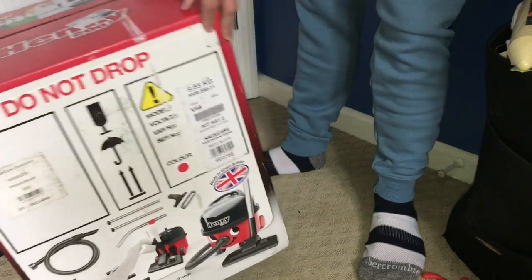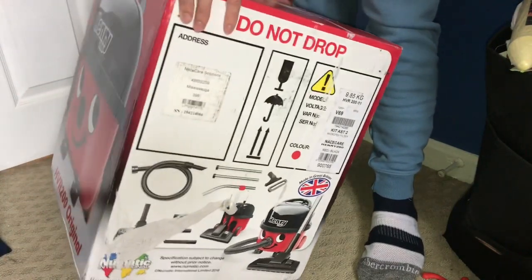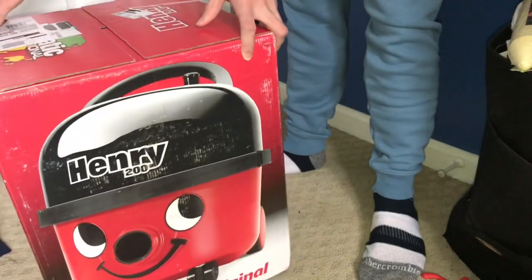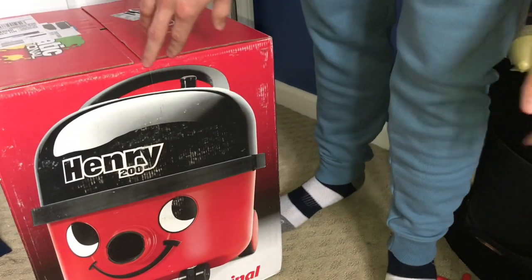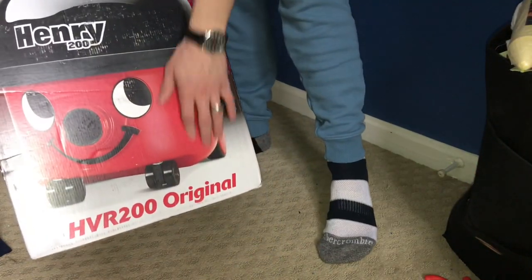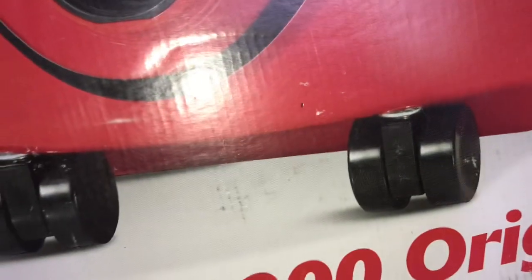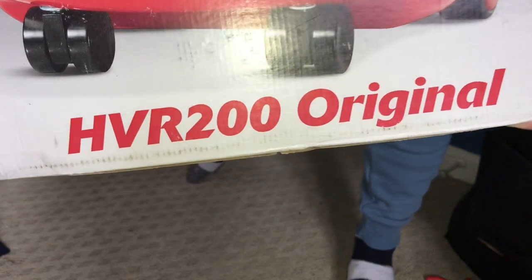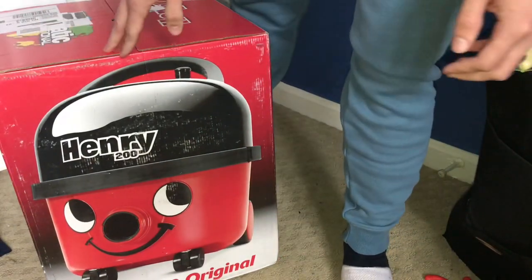Let's see what else. And here on this side, it's basically the exact same thing, just a picture of it. And right here it just says HVR200 original.